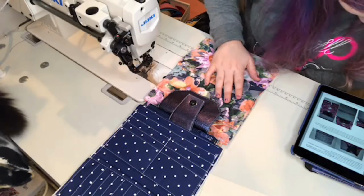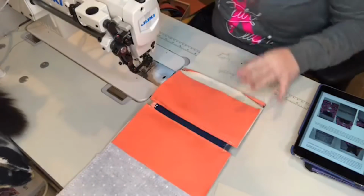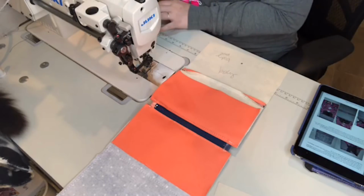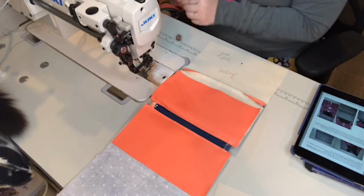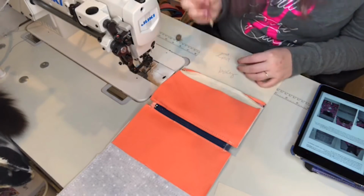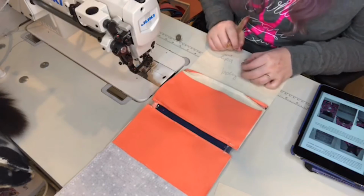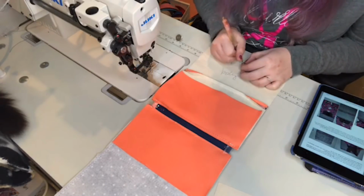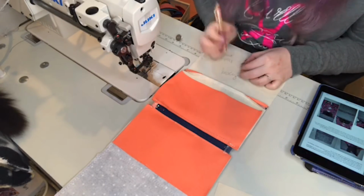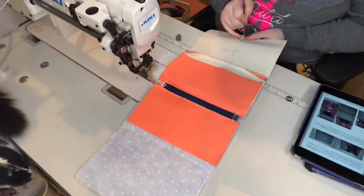Okay. So now we're going to attach our second female magnetic snap, as well as a nameplate, because she did say now is the time. It's going to be 1.5 inches from the top, and I'm just using my pre-made markings from the pattern pieces.